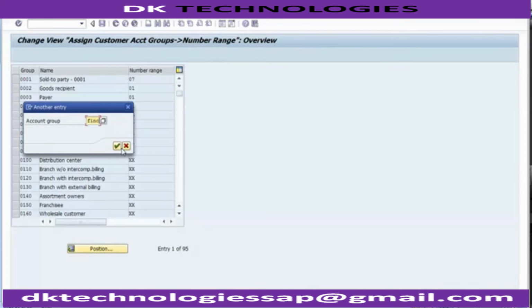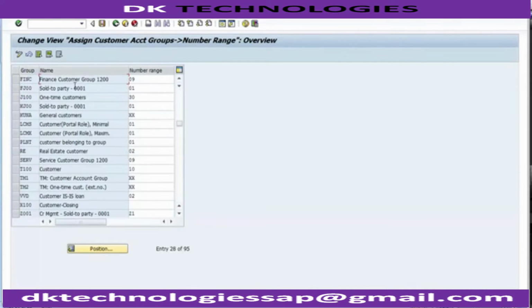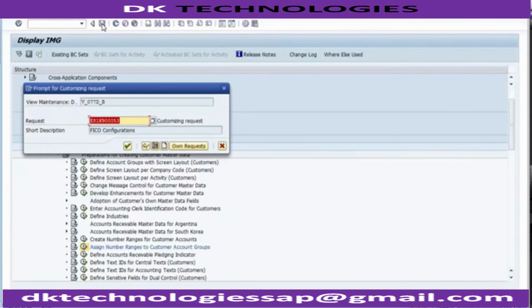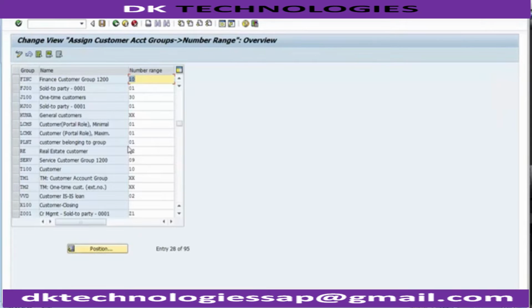So now FINC, enter, and this I had defined as 09. Instead of that, I will change it to 10. Save. So my customer account group has been created now.